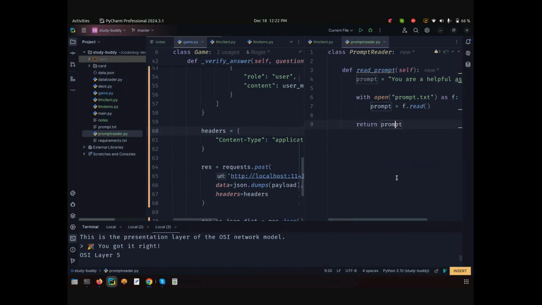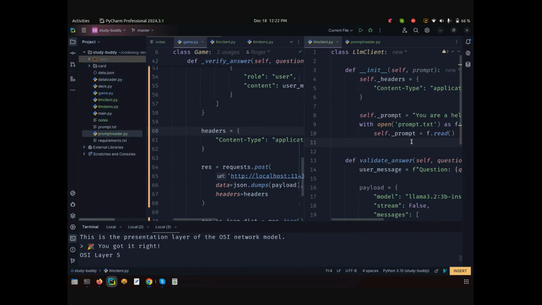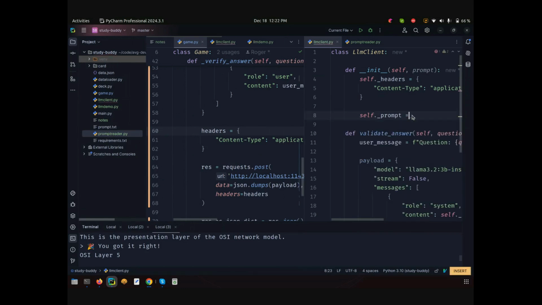So then we only need to do this once, and if we created 100 or 1,000 of these LLM clients, I don't think it matters. It just read it once, so we can just say prompt because we're going to pass that in instead. So if we had to create like 1,000 LLM clients, we could just keep passing in that same prompt.